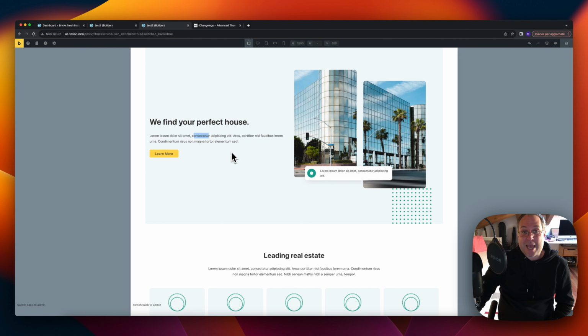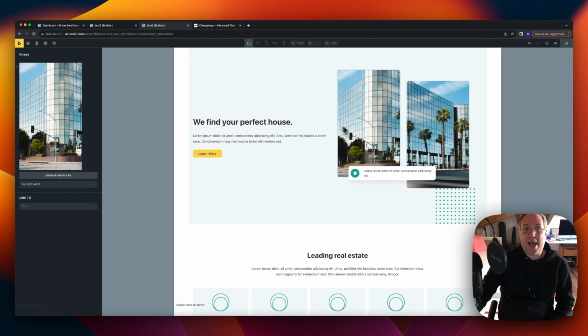You can make it editable. For example, the heading right now, it's editable. And for example, the image, it's editable and it opens the left panel, and you can decide which controls the editor can manage through the strict editor settings inside your admin builder.